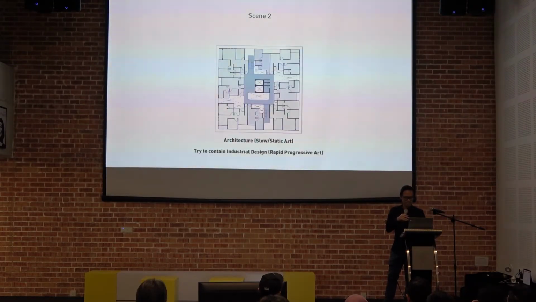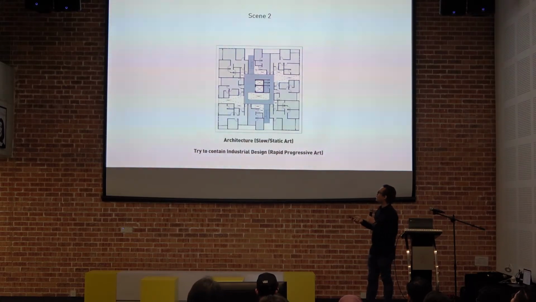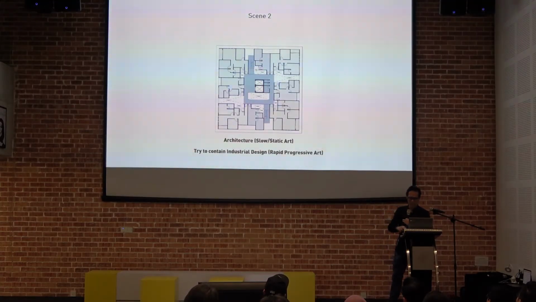We know that they don't look good because they are not designed together. The clothes are designed by someone else, manufactured by someone else, the house designed by someone else. Everything is designed by a lot of parties. The things inside your house are a byproduct of industrial design or product design, and your house is architecture or spatial design, which is trying to contain the more progressive art, industrial design, which moves and innovates faster. You might own a house for 35 years to finish up your loan. By then you have thousands and thousands of clothes already.